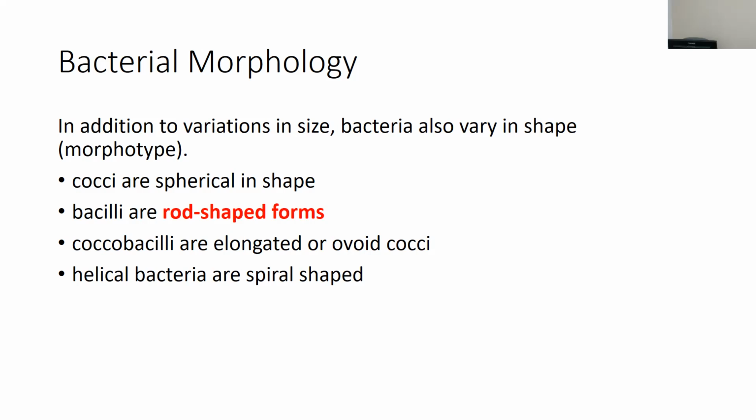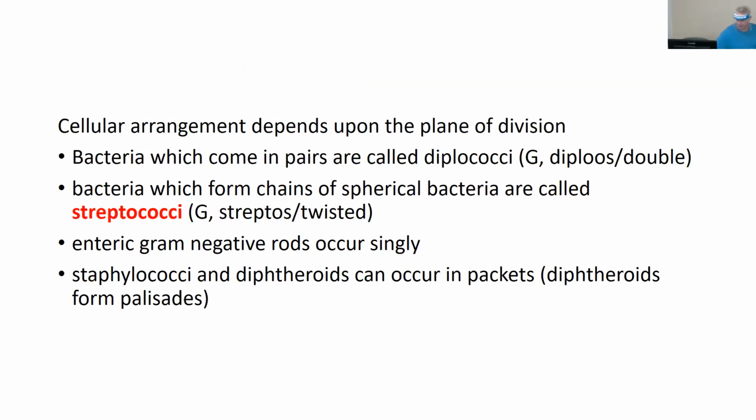So we have some different shapes, and we'll see a little diagram here in a minute. And your book has this too. They can be arranged different, right? We know that when we get ready to look at staph and strep in the next couple of weeks, we know staph is a cluster. So the cocci of staph are going to be grouped together like a group of grapes, they say. If you hold grapes up, you see all these little round grapes all together, touching each other. And that's what Staphylococcus does. Strep, on the other hand, goes in chains.